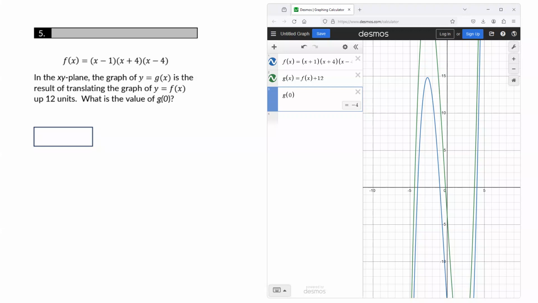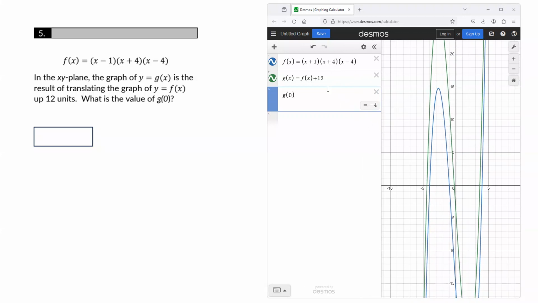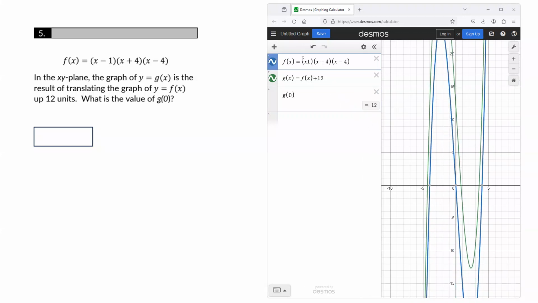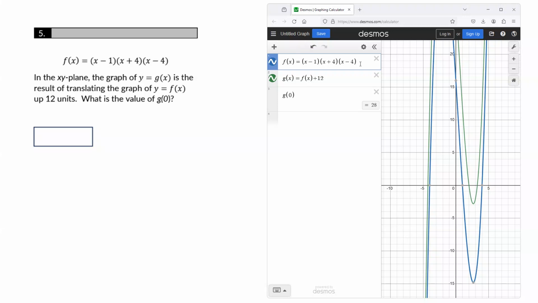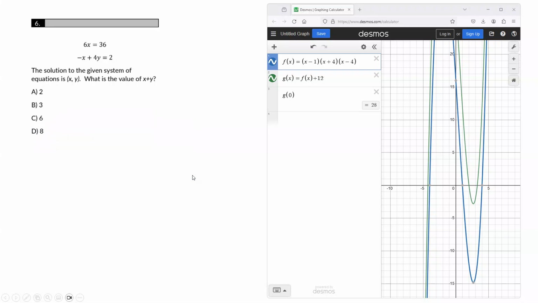Oh, wait a minute. I'm taking a second look. I have 28, so let me be careful. I see a mistake that I made. Whew, it's a good thing I checked there. This is x minus 1. That's more like it. Now, 28. Hey, look at that. Always double check your work. But we saved it there. The answer is going to be 28. All right, and again, I just mistyped my original f of x, and when I fixed that, it updated my answer for me. All right, let's try number 6.